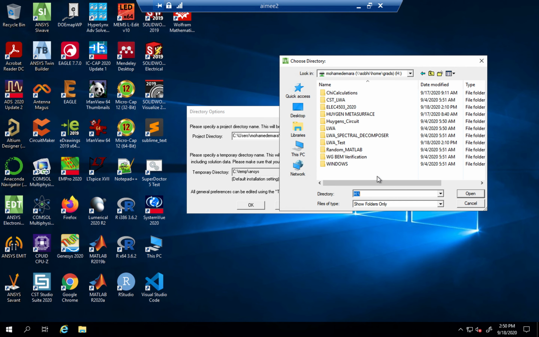All right, so if you follow these steps, you'll see that ANSYS already created a project for you. And if you click on the project and you look at the location here, it should be in the same folder that you created. So this is a project that you can use, but if you don't want to use this project, you can also create a new project. So if you click on new here, you can create another project, and again, the new project will be saved inside the same directory that you chose. All right, so for now, I will just use the default one that HFSS gave me.